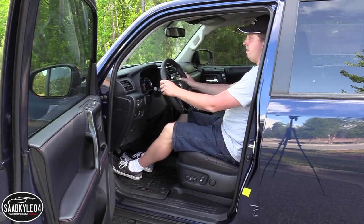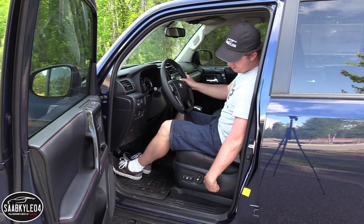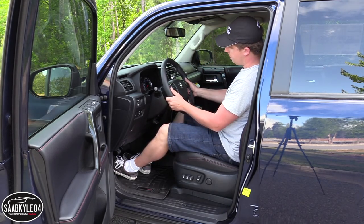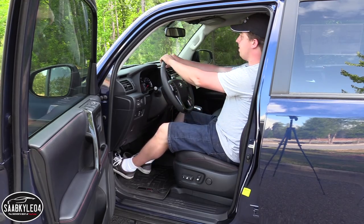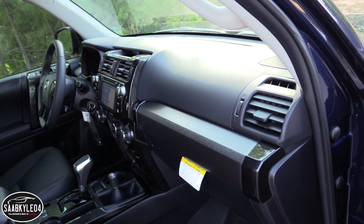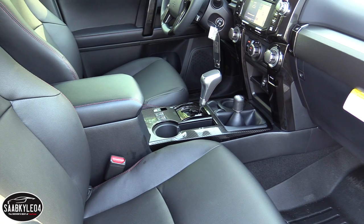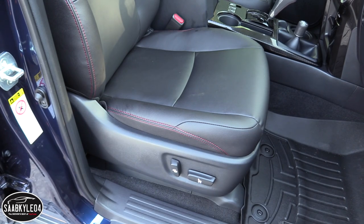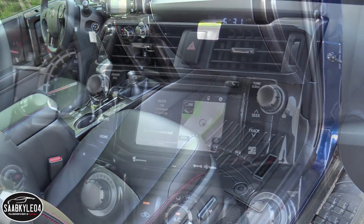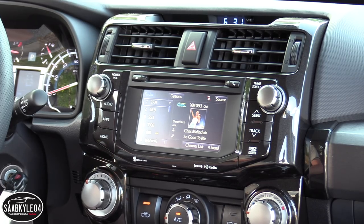It's also really comfortable. The front seats come standard with power adjustments for the driver and passenger, the driver also gets two-way adjustable lumbar. The steering wheel is manually adjustable for both tilt and reach. A couple differences between the standard TRD Off-Road and the Off-Road Premium is the addition of Softex leatherette upholstery and heated front seats. The Limited adds a lot more creature comforts such as push-button ignition and smart key entry, but this trim level seems just about perfect with the amount of features and value.